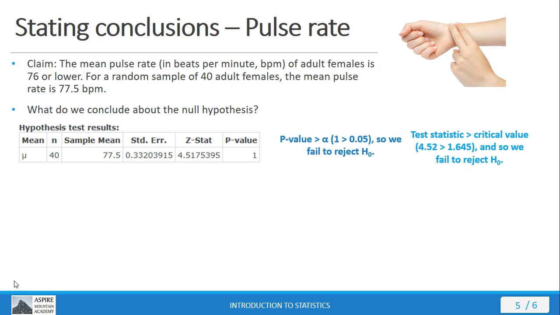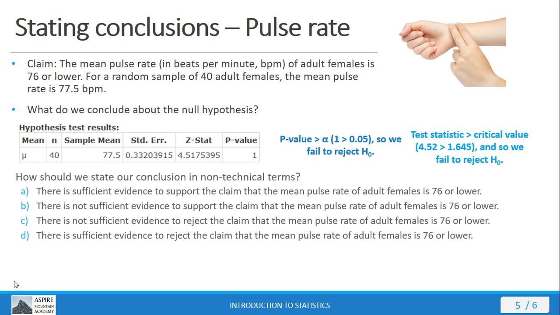Using the test statistic, we get the same conclusion. And so, how then should we state our conclusion in non-technical terms? So we've got the same 4 basic choices. Which do we turn to? So I'm going to give you a few seconds to figure out your answer to this question, and then we're going to pick this back up and see how well you did.